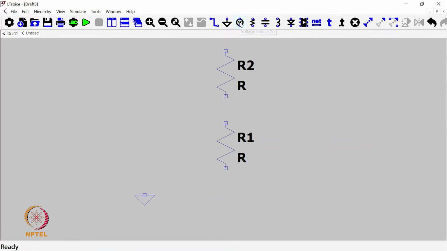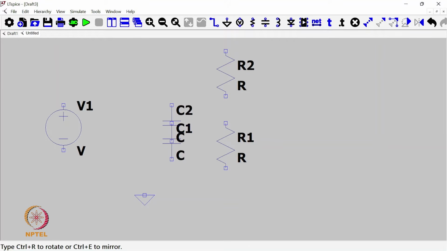We take a voltage source, and we also take one capacitor just to show the impedance of the capacitor at the operating point, or this DC condition. So these are the components which we can connect together. So let's take a wire and connect them.